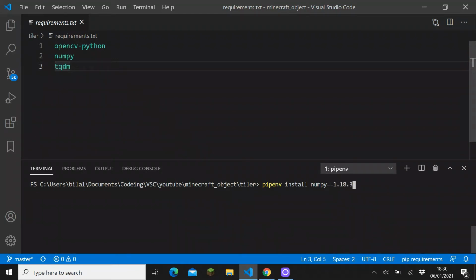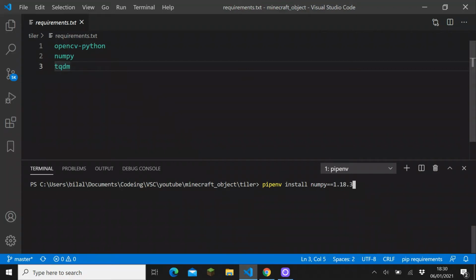1.18.3, and that's a very specific version. That's the version we need, because if we go a higher version, the code will break, it'll say something like it's not compatible, and if we go a lower version, it'll say we won't be able to download a lower version.